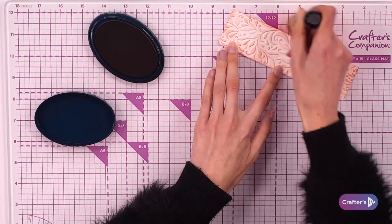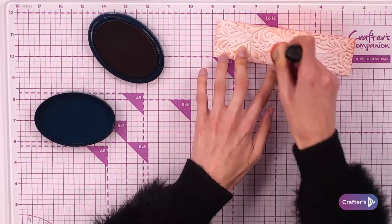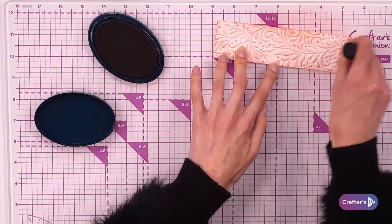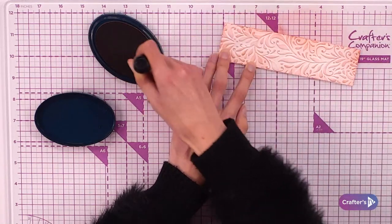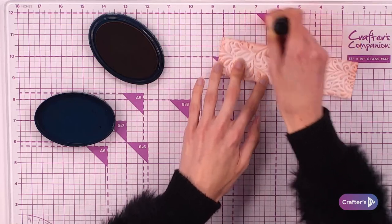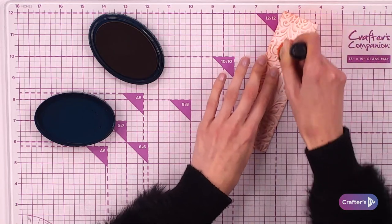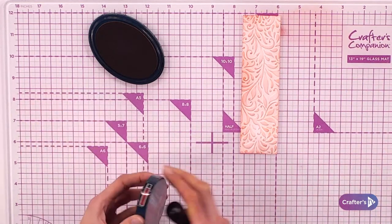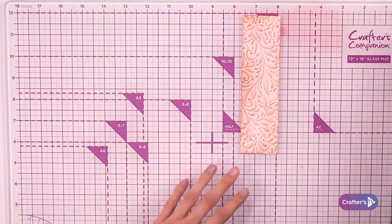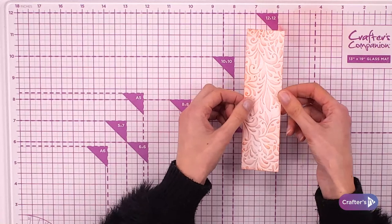Working in circular motions, so picking up some of that ink from our ink pad. We're using our water reactive ink pads because they give you that gorgeous, easy to blend, easy to lay down ink. We've got long open time with these, so they're not really slow drying as in a pigment ink pad, but you've got enough time that you can go in and rework that colour and really blend those colours together. So you can see how that now pops really nicely from that design. We can see that lovely embossed detail even better just by adding that quick bit of inking.